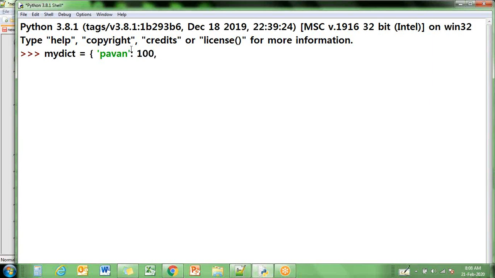There is no rule like that the first value should be only a string. I can have, suppose, 200 is to a number like this.